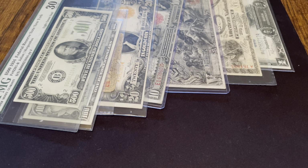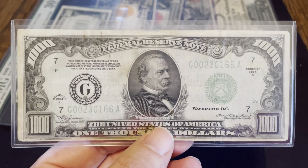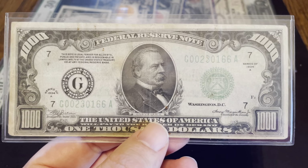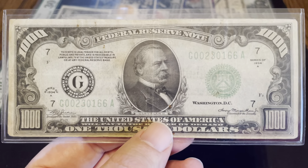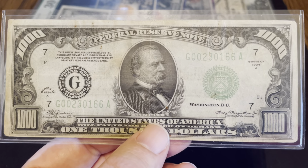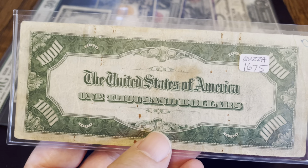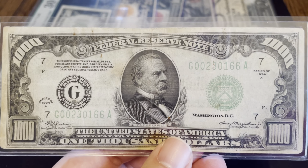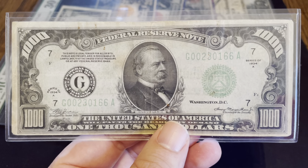Number 2. If that was the 500, here is the $1,000 bill. This particular one is a 1934A. A 1934A small head $1,000 bill. Yes, this is the real deal. That alone is cool. Most people didn't realize we had $500 or $1,000 notes to circulate. Now, the back of this note isn't that impressive because it wasn't necessarily designed to be in circulation. It was more designed for bank-to-bank transfers, but you could go to the bank and you were able to get these if they happen to have them on hand.